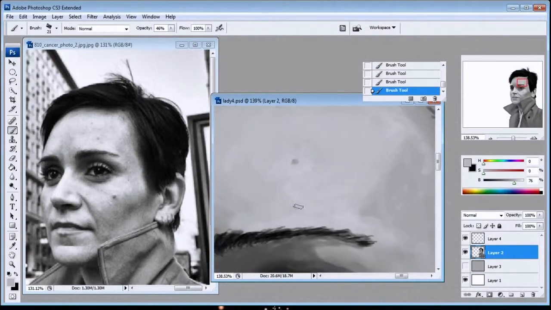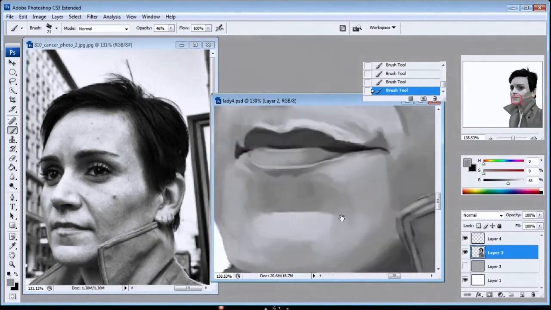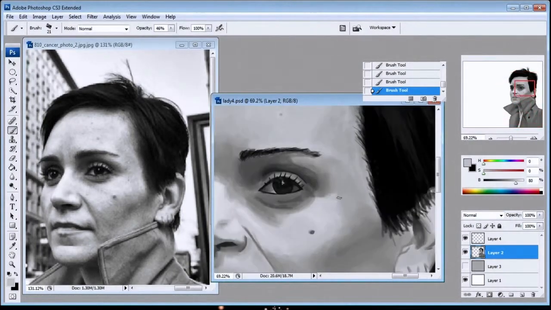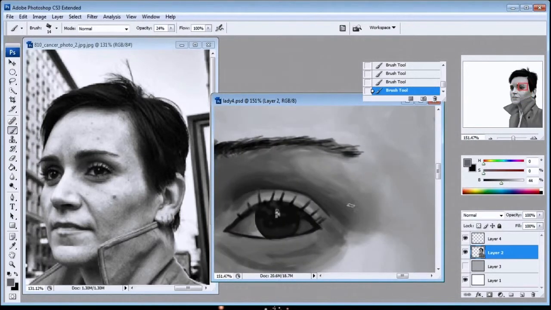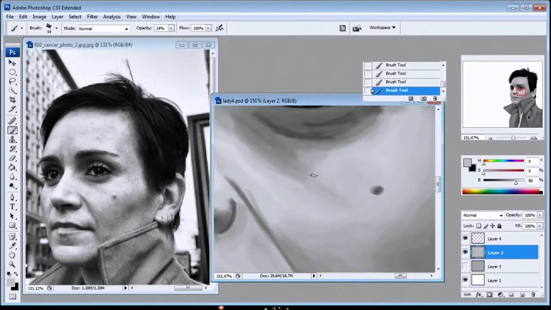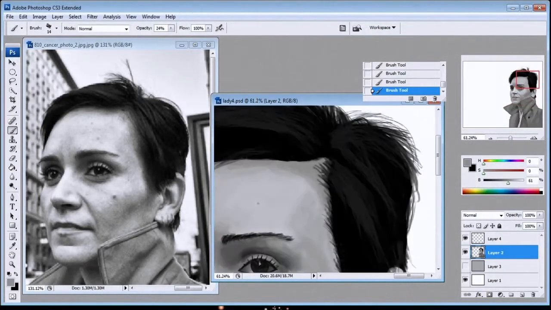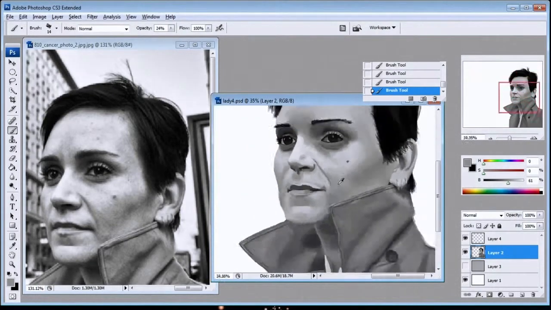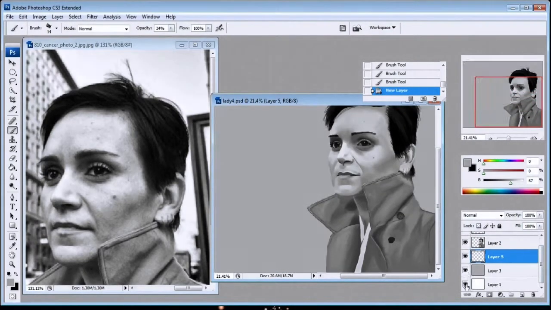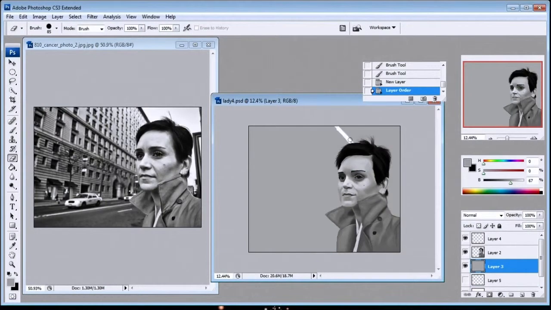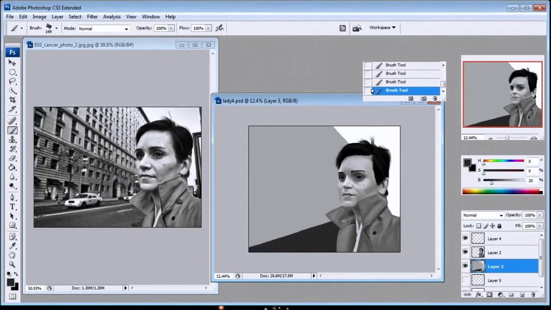Now here I go trying to change the forehead, and let me do it around the cheek again. Trying to fix the shade. I was going to do a round soft brush and try to blend it in like that. That was like my original idea. Use a soft brush to blend everything in. But as I went on longer and longer doing this picture, I figured it doesn't look bad with just the brush that I'm using right now.